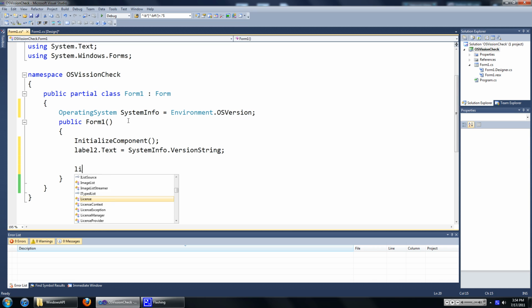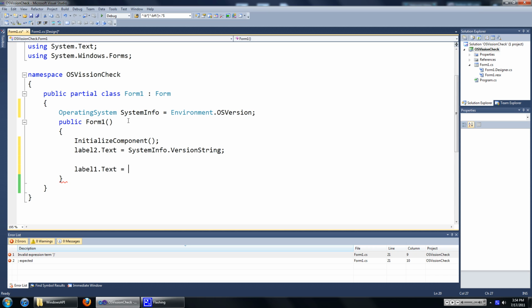We'll just go label1.text equals to, we'll just create a method called OSV.